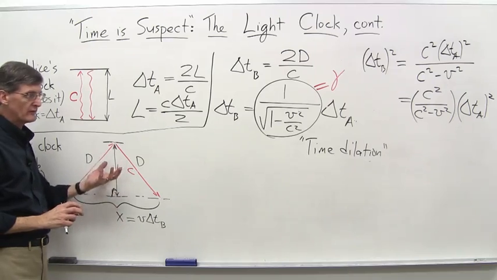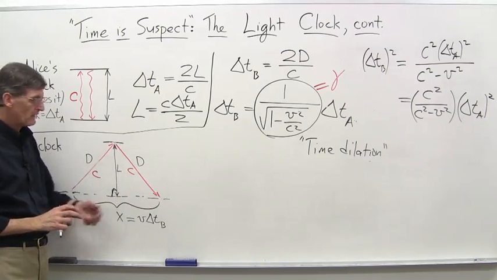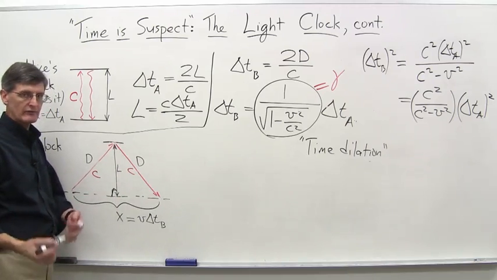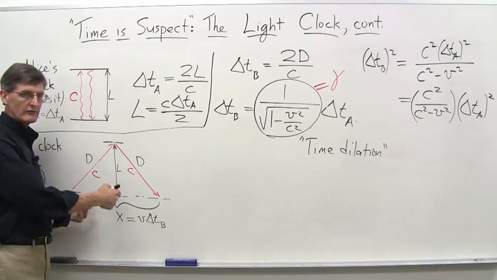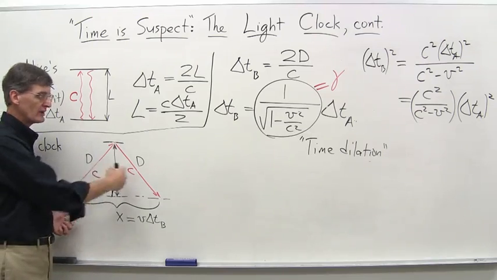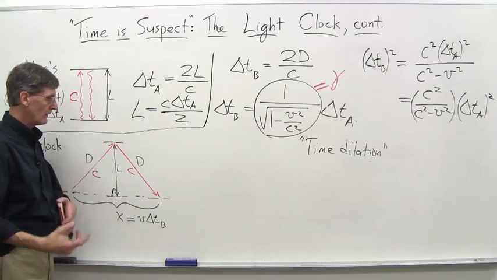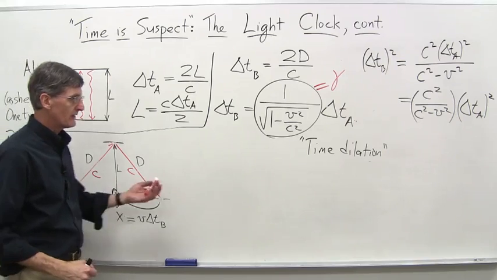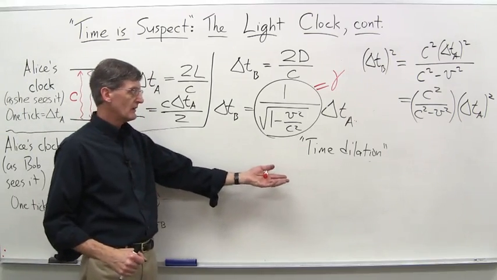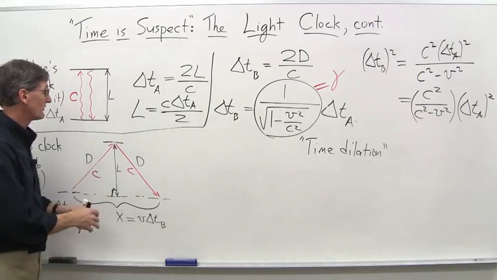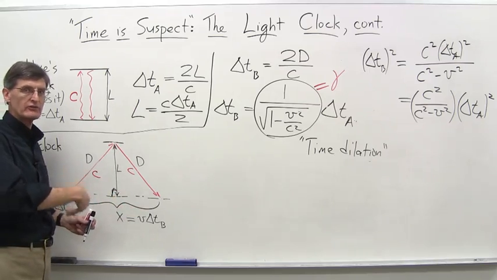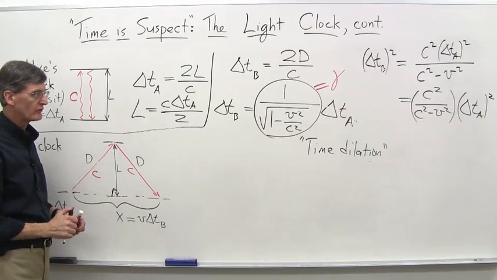He tells Alice, hey, Alice, something's wrong with your clock because it's not working like it was before. I've got my clock right next to me. It's ticking away just fine. Your clock is now ticking more slowly. Each tick takes longer than it did before when I compare it to my clock. So that's the whole idea of time dilation. And really, you can reverse the process. Alice, looking at Bob's clock, is going to get the same result, and she's going to see his clock ticking more slowly.